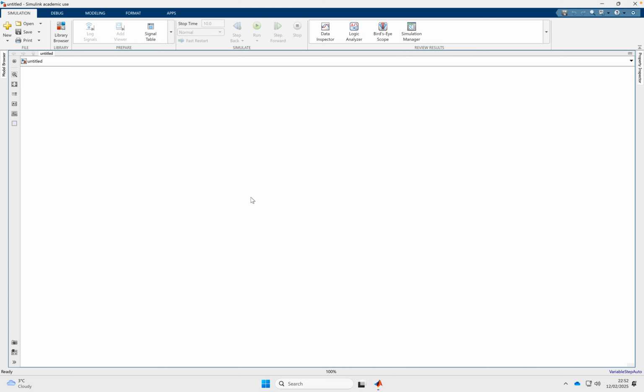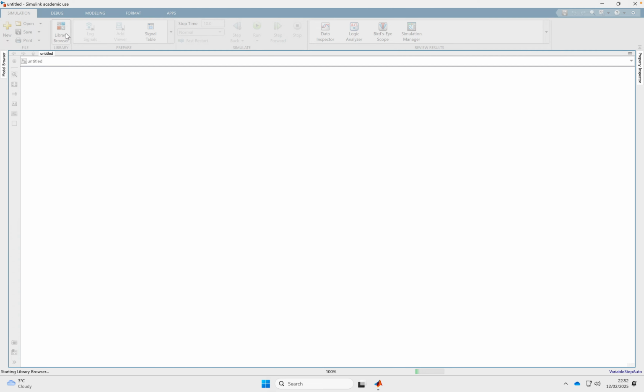So what are we going to use to build our circuit? We use electrical components. The electrical components are either found on the library browser or by simply typing here on the environment. So you just click here and type whatever you want. So for those who want to use the library, you go to library browser.